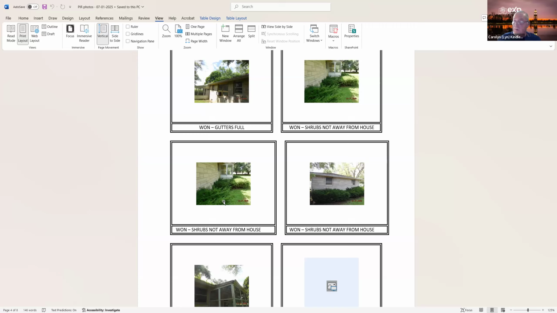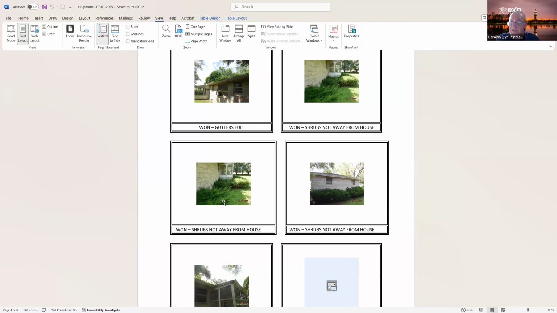And basically, I'm throwing them under the bus. I can't market this property like this. Granted, it needs work. Granted, it's dated. Granted, there's probably some quote repairs that need to be made. But at the same time, they should have done the rest of this. I can't sell this house.